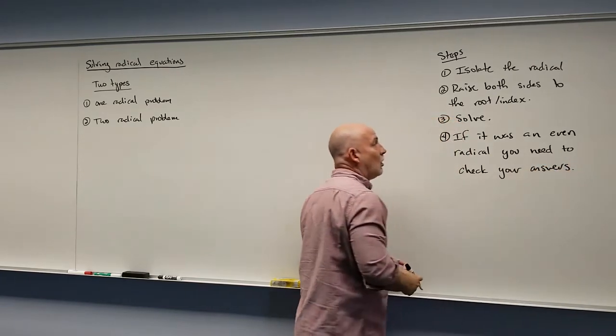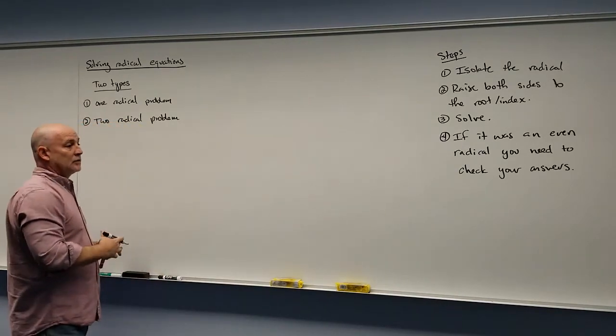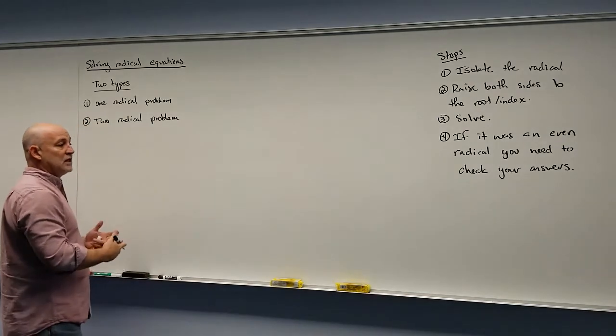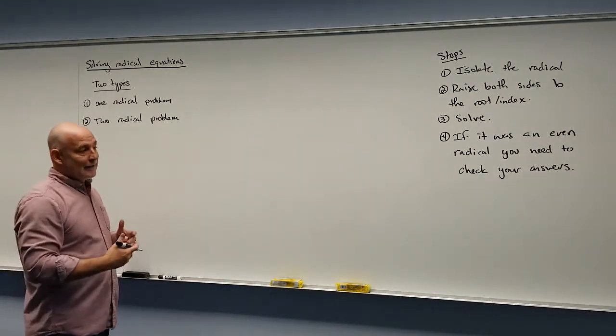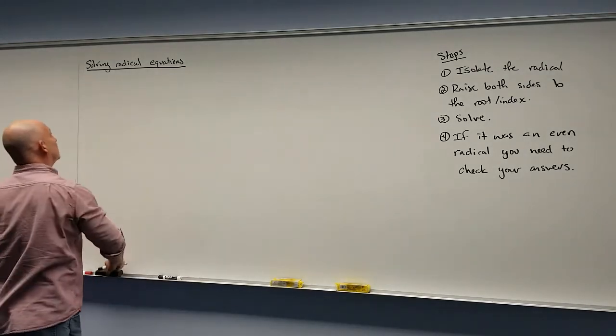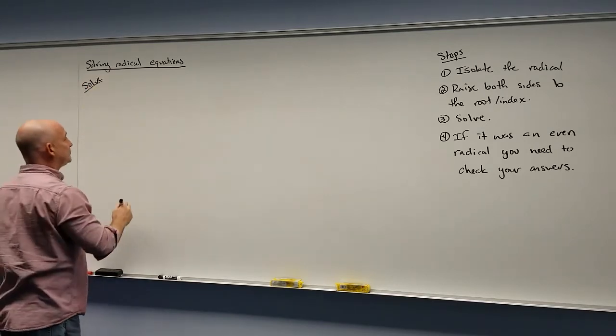Now, of course, you should always check your answers when you're solving equations, but sometimes you don't have to. As long as you do the work right, it'll always check. However, if it's an even root problem, sometimes you can do all the work correctly and it still won't check. So let me give you a little bit of room here. Let's just try a few of these. Of course, our directions for the rest of this will be solve.